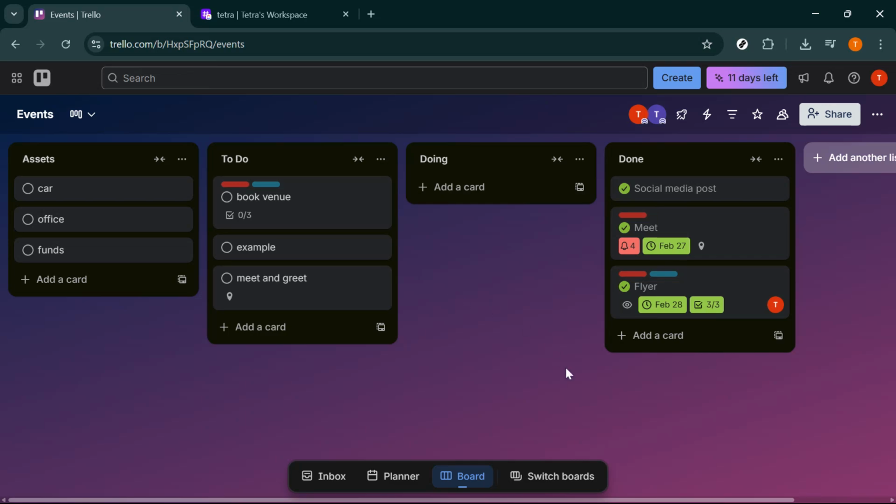In today's video, I'm going to show you exactly how to import Trello boards into ClickUp step by step. If you're switching from Trello to ClickUp or managing projects across both tools, this built-in importer makes the entire process fast and automatic. The best part is that it brings over your lists, cards, members, due dates, and even attachments without you having to manually recreate anything. By the end of this video, you'll have your Trello board fully migrated into ClickUp and organized properly.